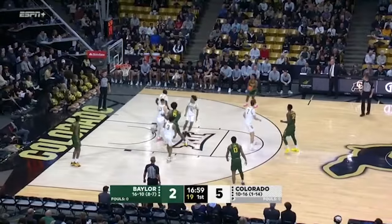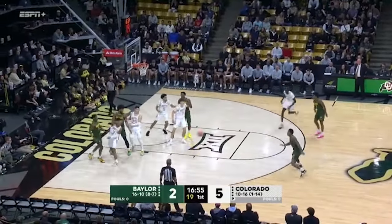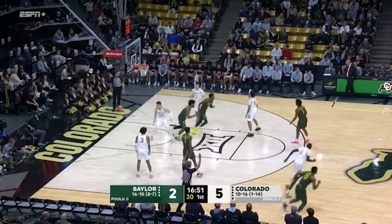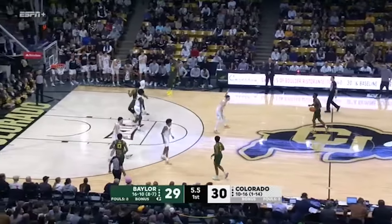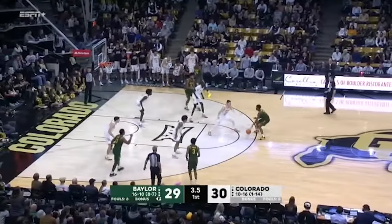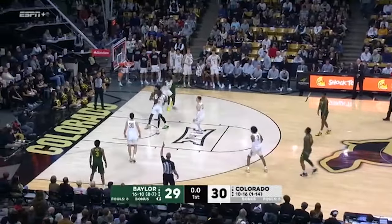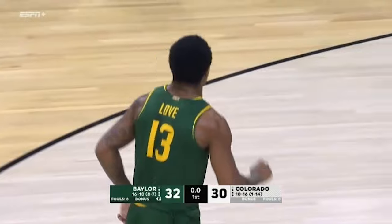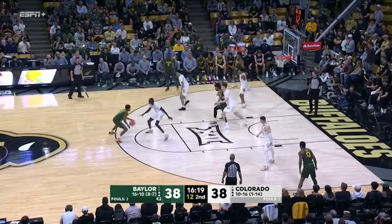Another offensive board for Omier. Finds Rob Wright. Edgecombe cleans the offensive glass. Second opportunity for Baylor. Make it 3 and cash in a 3 for Love. 7 seconds left. Edgecombe maybe didn't get the message. Now he does. Here's Love. Butter. Baylor will go into the half with a 2-point advantage. If you're Edgecombe, you have to forget about the misses. If you get an open 3, you pull the trigger.